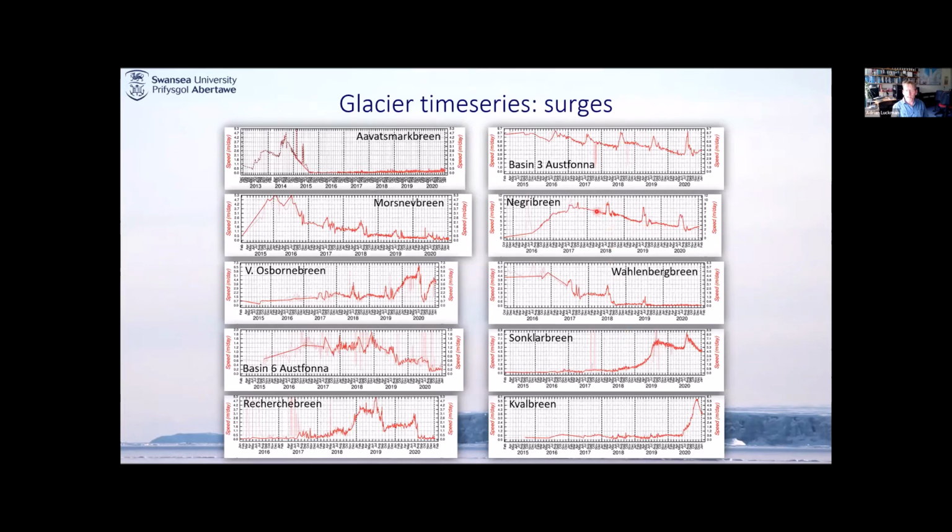We also see here very nicely that even when a glacier is surging and it's really behaving according to its internal dynamics, it can still respond very clearly to the injection of meltwater and rain in the summer months. So it's nice to see that in almost all of these surges, but I think it's also very instructive to see that there are some surges, like in Songkhla Brain here and Kaval Brain, where we don't see that at all. So there's lots of interesting activity here that we can dig into, trying to understand these processes in a better way.